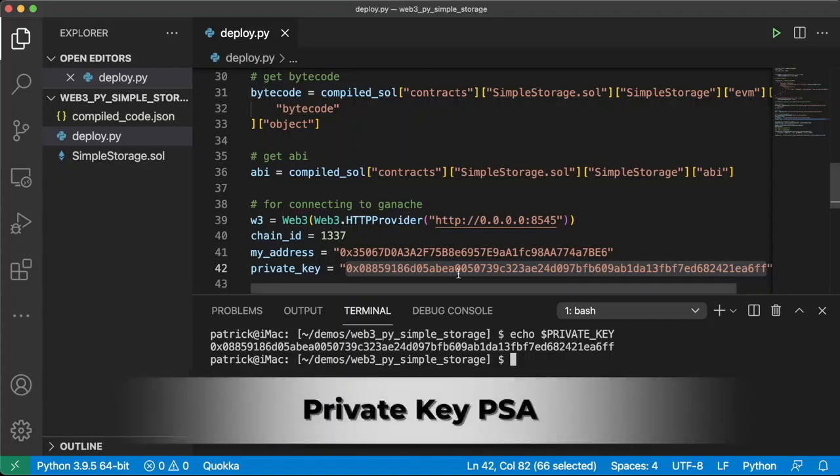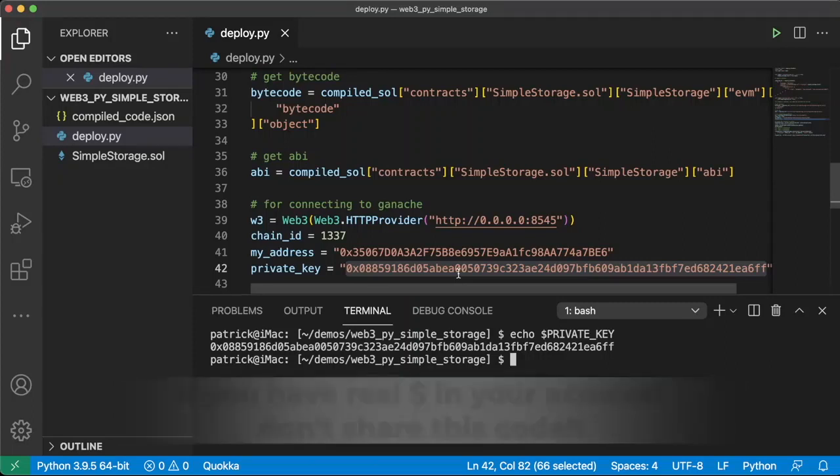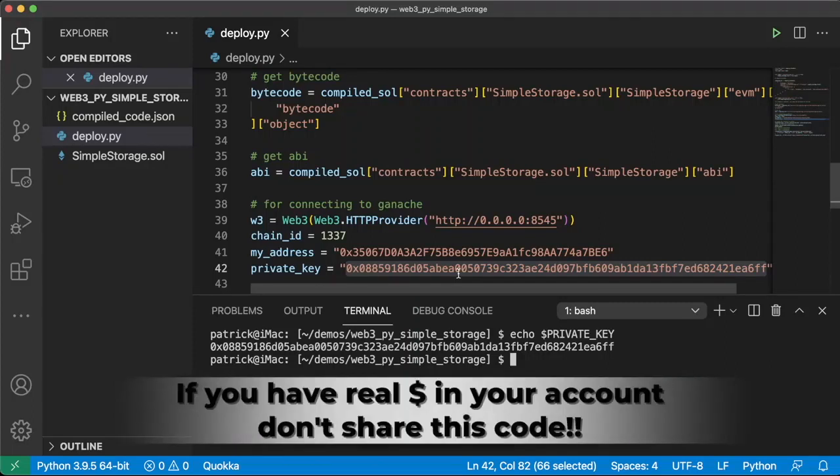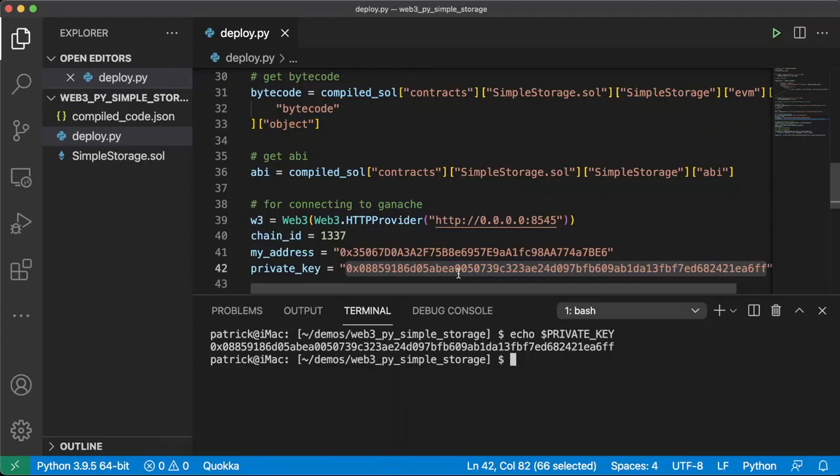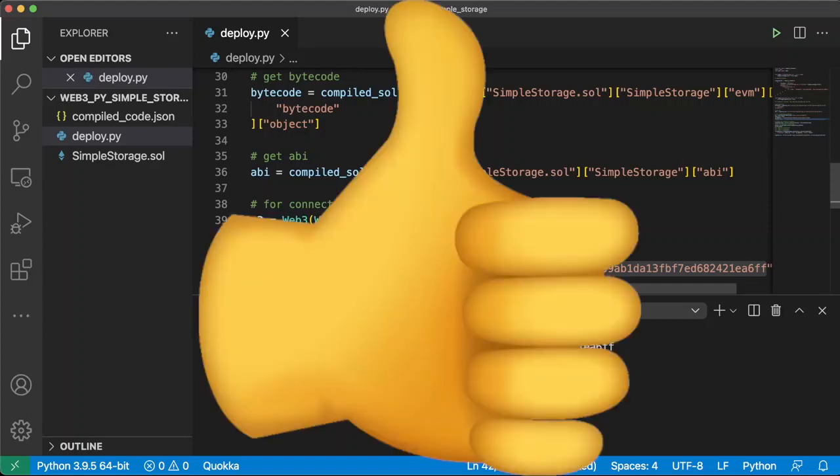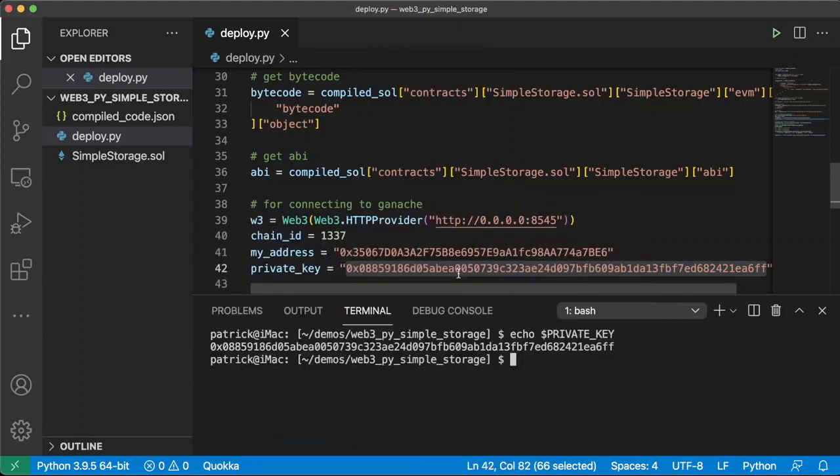Now, remember, if you're using an account that has real money in it, which I highly recommend you do not do, don't send this environment variable or this private key or any of this code anywhere, because then people can steal all your funds. Once we move to Brownie, we'll show you a more effective way for private key management. But for now, be cautious here. But if you followed along and set up a brand new account that has no real money and only test money in it, then great. Who cares? Because it's test and it's fake money anyways. I think I've talked about it enough. Anyways, let's get back to it.